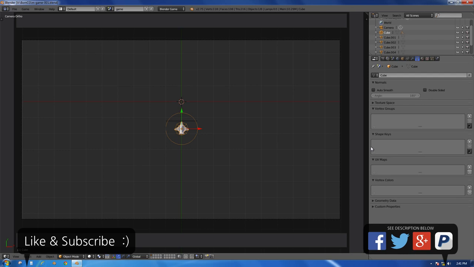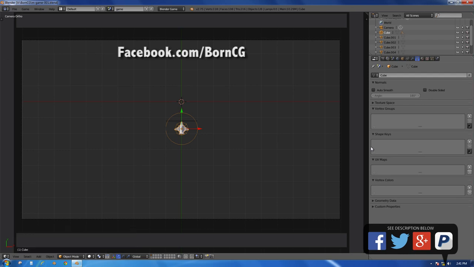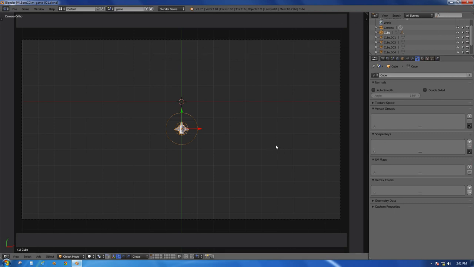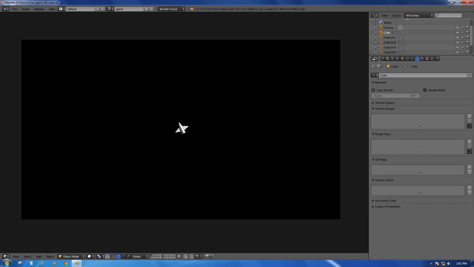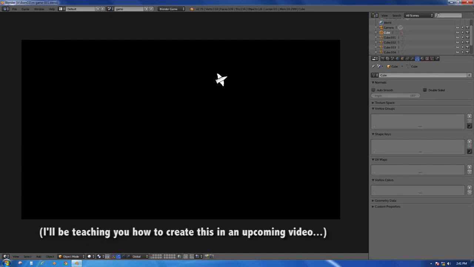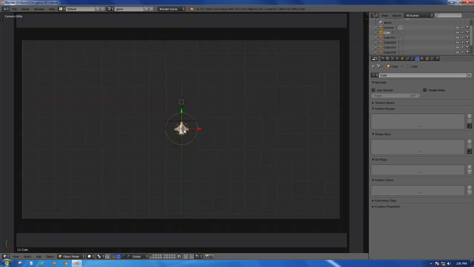I've got the startings of a game here, and if you've checked out my Facebook page, in a recent post I talked about what I'm doing with this, and you can go and check that out for yourself. But if I go ahead and play my game, I'll press P. I've got a little spaceship that I can control and I can fire, and the cool thing about this is that I can go off one side of the screen and it'll come on the other side of the screen and I can fire and shoot in kind of an infinite world. It's the start of a game, but I want to export it now, so I'll press escape on my keyboard.